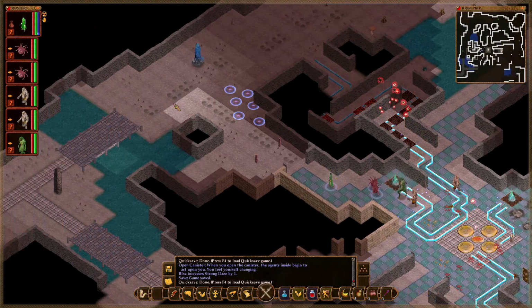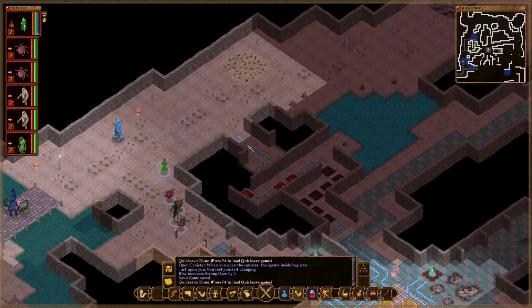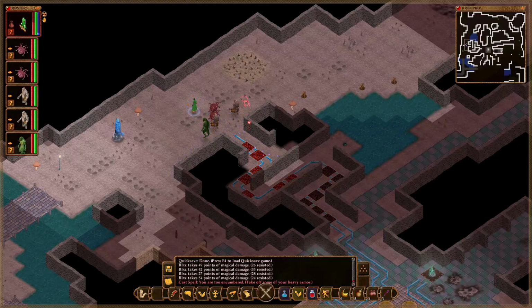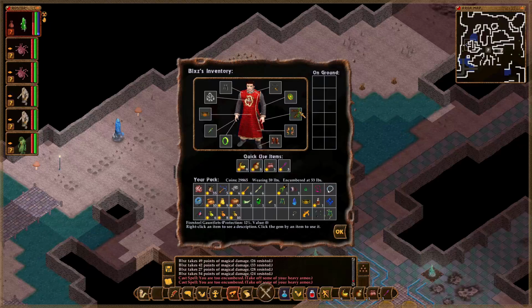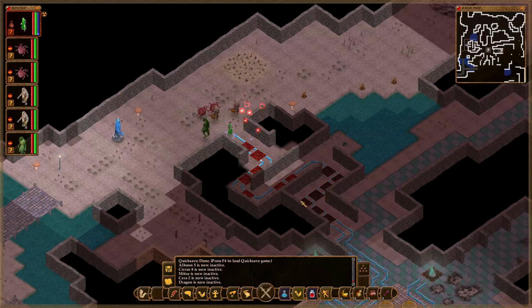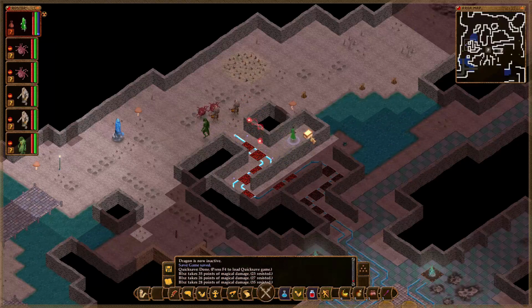Let's have a quick peek up here. That'll be the lab I think I have to go into. Oh, no, shit. Oh, okay, what heavy armor have I got on? Don't know. Ah, too much weight, that's what it was. So now though, there we go. Okay, let's have a quick walk through here and see what I find. Nothing useful. Okay. Let's get out of there. And we're done.